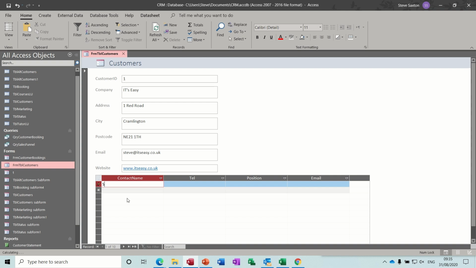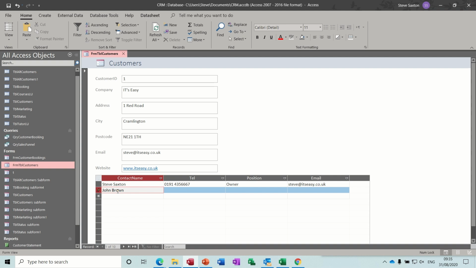So for example, it's easy. Contact name is Steve Saxton. Telephone number 0191 blah blah blah, whatever. Position owner. Email steve at itseasy.co.uk, say. Oops, .co.uk, and then John Brown.